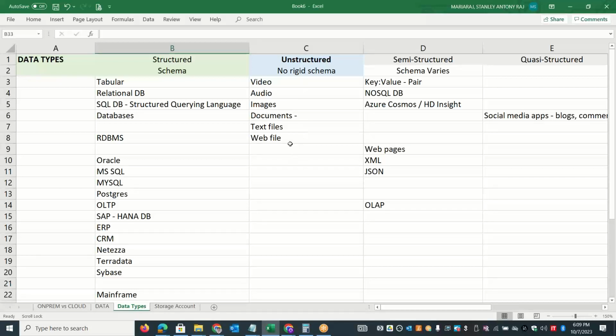The reason is that structured data are mostly sourced through some business application, whereas unstructured data can be human generated or machine generated.